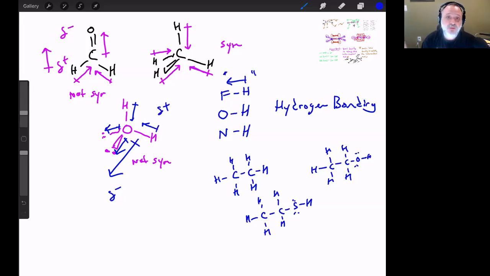That's the end of the story. That's really what it's all about. Or why does an alcohol have a boiling point that's larger than an aldehyde or a ketone, even though they're both polar? Well, it's because the alcohol can do hydrogen bonding. And so that's going to come up a lot in organic chemistry.